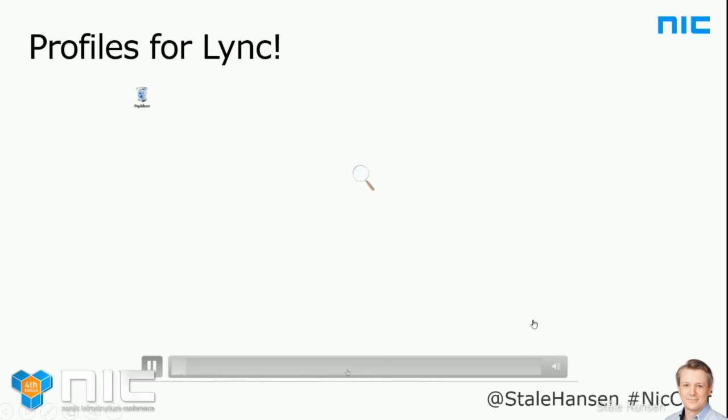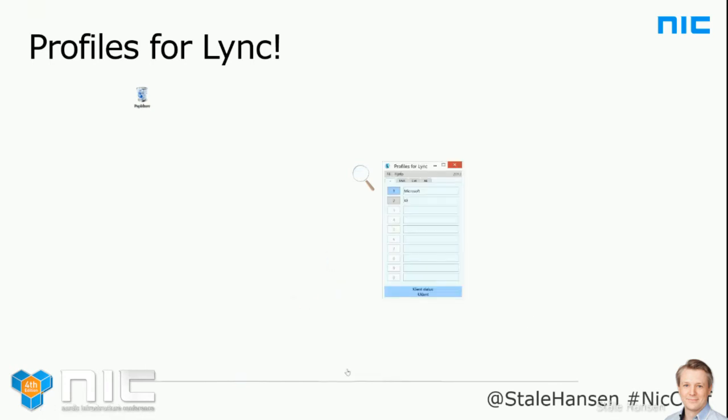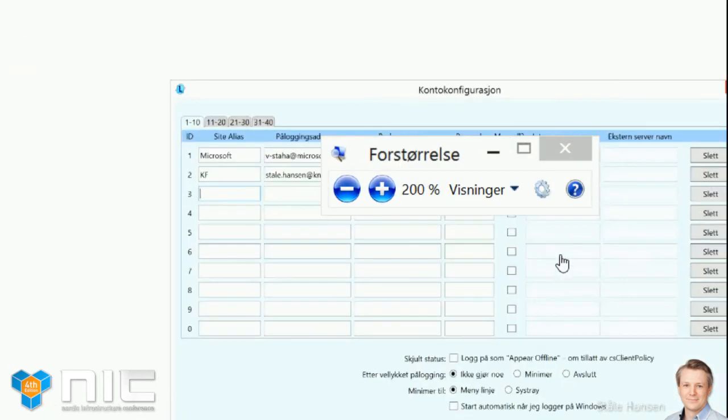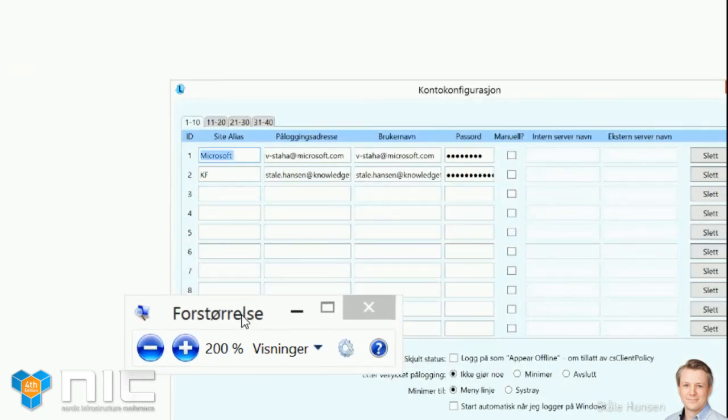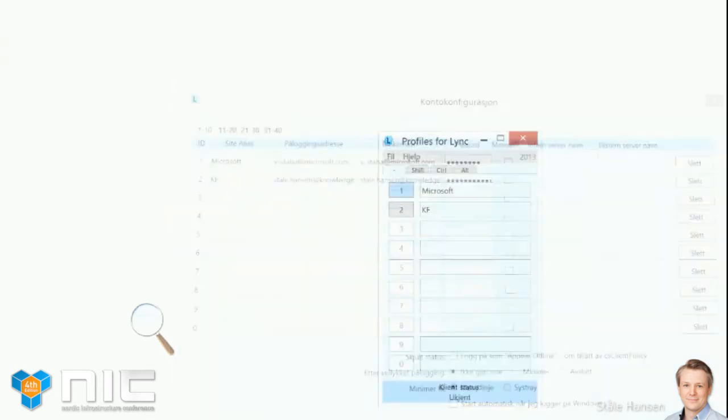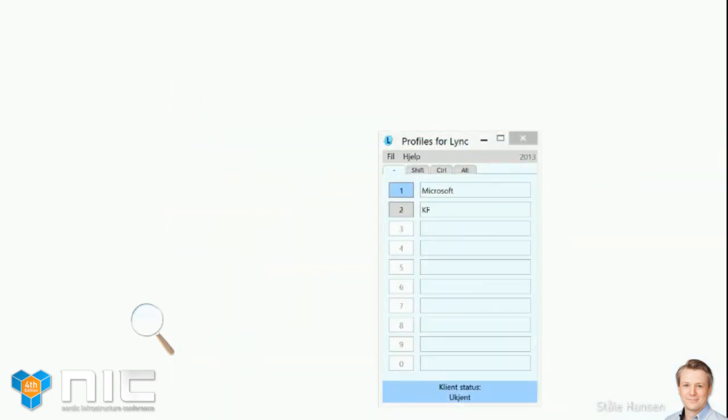You have one account and then you need to log out and add a new user. Well, there's a tool called Profiles for Lync, where you add your name and you add your different accounts. And you can store your password as well, so you don't have to spend much time switching accounts.